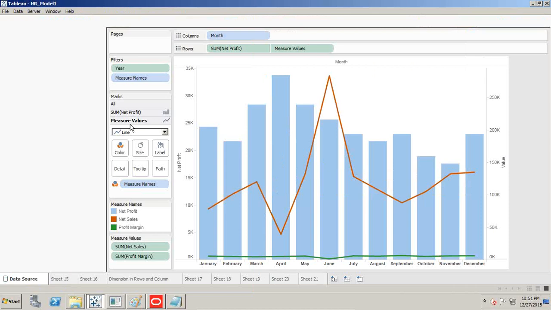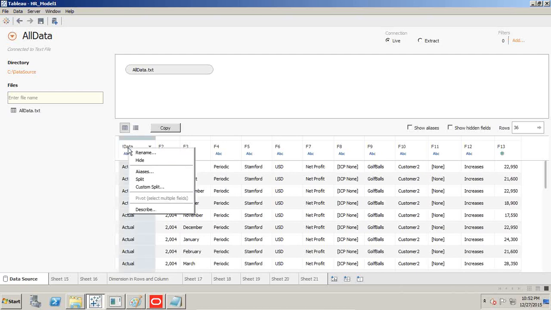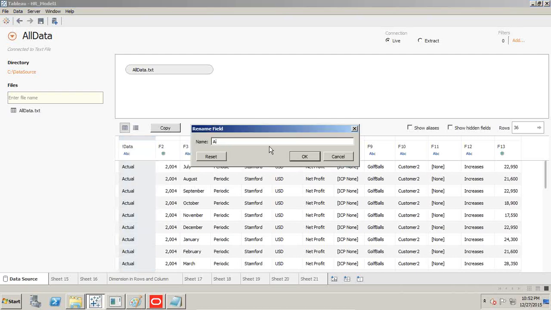By default, Tableau brings in all the data, and you see the headers are missing, therefore it has taken F1, F2, F3, and so on. Tableau is smart enough to differentiate multiple columns by using the semicolon as a delimiter, but headers are not available, therefore I need to define the header. In addition to this, you also need to specify column type, because Tableau, by reading the text, can read number, text, boolean, but it cannot differentiate further. So I'm going to give custom-defined headings over here: select this, right click and rename it. It's a little time consuming, but I'm going to define it.